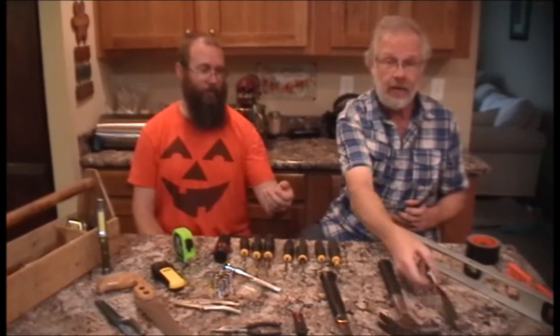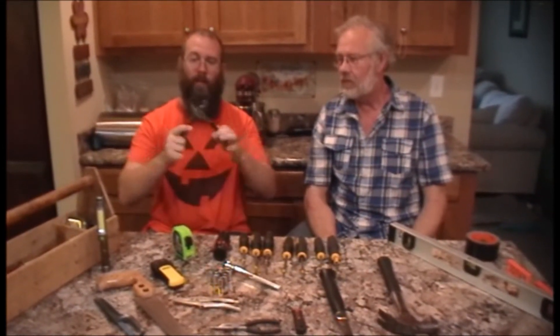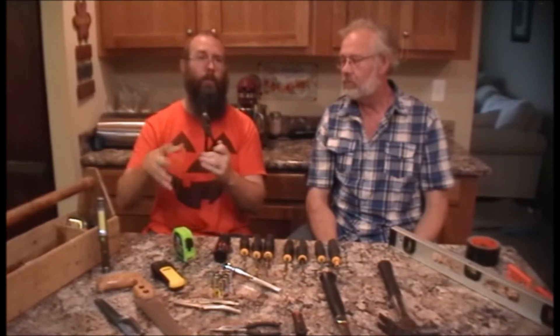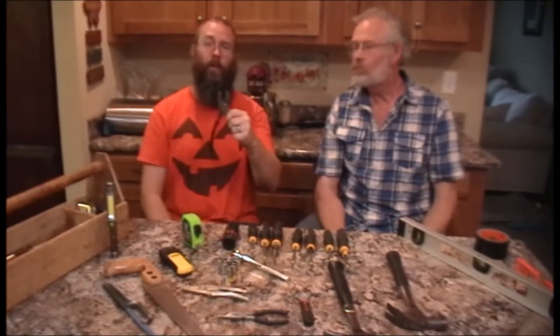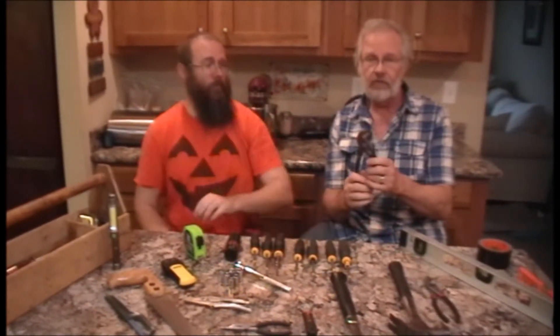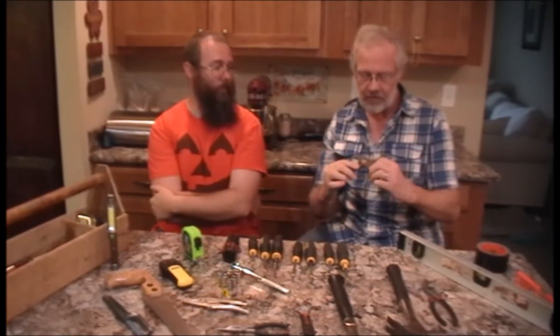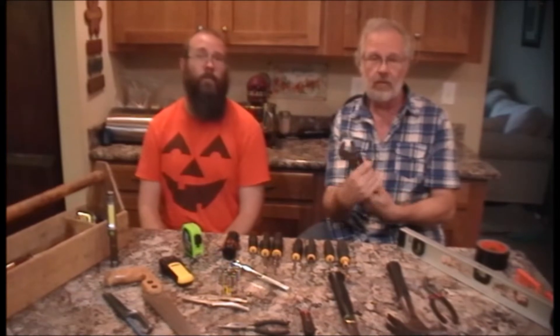Another tool that you'll find very useful around the house is pliers. These are slip-joint pliers — it opens the mouth at a slightly different angle, gives you a little more grip, and can handle a slight variety in jobs. It also has a groove at the bottom for wire cutting. If you need to grip something larger, these are called channel locks. When you open these up, there are a whole lot of different settings so you can get rather sizable objects in there to grip hold of.